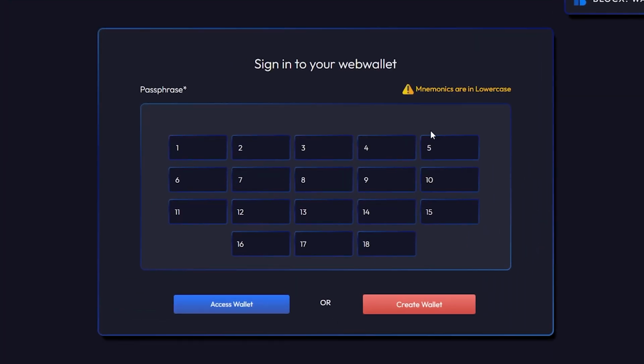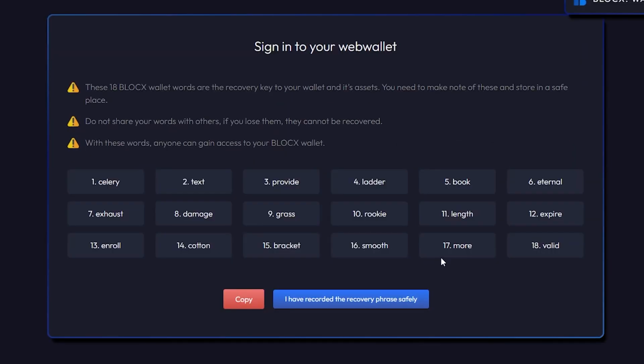Because this is brand new, I'm going to be creating a wallet, which is going to be this option right over here, and I'm going to select it. It's going to give me my seed phrase. So the seed phrase can be copied and put into a text file, or you can put it somewhere else. I'm just going to paste this aside. I'm not using this wallet, so that's why I'm showing you everything here. I'll be deleting this wallet, and I'm going to be removing my funds immediately after I've created this. This is just an example, so please don't use this.